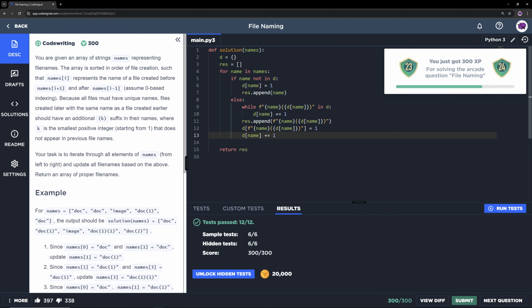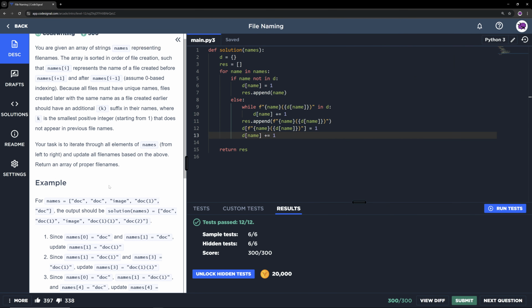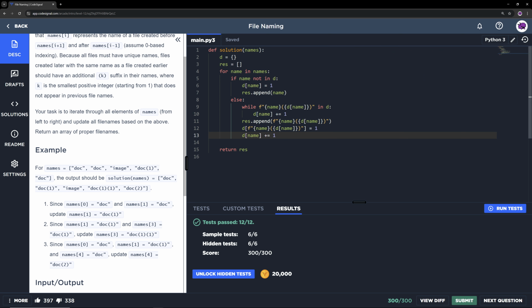Okay, and the time and space complexity of this thing would be, I guess you have looping through the names and then doing technically like some sort of while loops. I guess the maximum can be like O(n) squared because this can loop through it twice, right? So yeah, I guess it's O(n) squared. But the space complexity is O(n). So yeah.